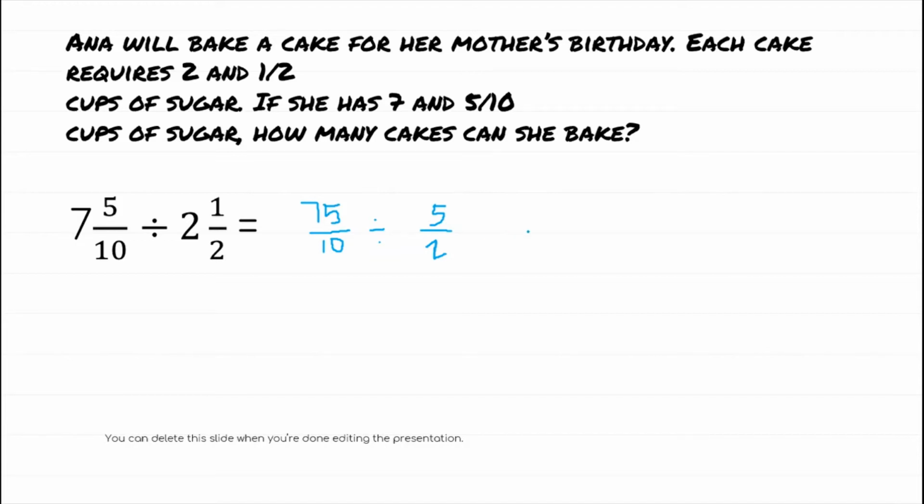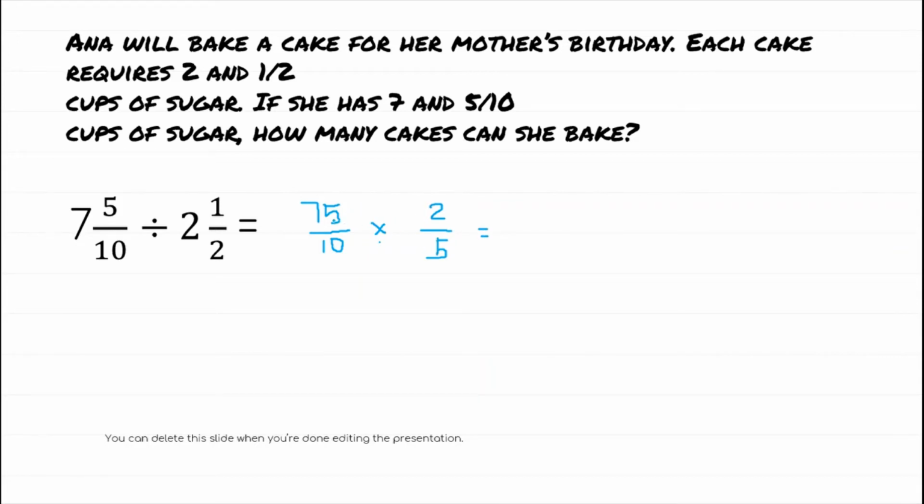Now, since we already changed the mixed numbers into improper fractions, we can now divide these two fractions. But first, when we divide these two fractions, always remember that we need to change the second fraction into its reciprocal. So, what is the reciprocal of 5 over 2? That is 2/5. So, let's change this one. And after we put this one into its reciprocal, from division it will change into multiplication. Now, in multiplying, top times top, then bottom times bottom.